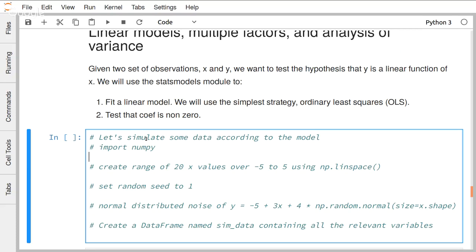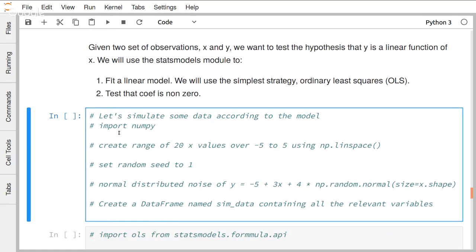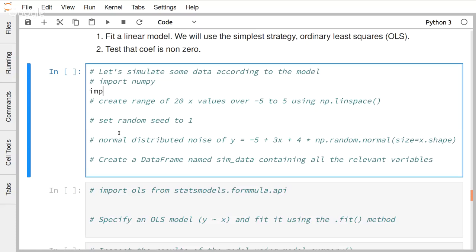I don't know too much about it, but first, to try this out, let's make some sample data that we know we've generated to have a linear relationship. So we don't want to test whether this works in this case. Let's import NumPy as np, because that's what we'll use to generate this data.